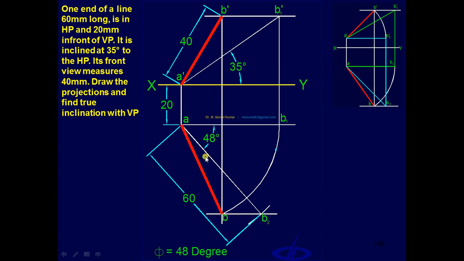Measure its angle. The angle is 48. There is nothing but the true inclination, phi, 48 degrees. Take from here, draw a projector and rotate it, or draw arc, thereby you will be completing the problem.